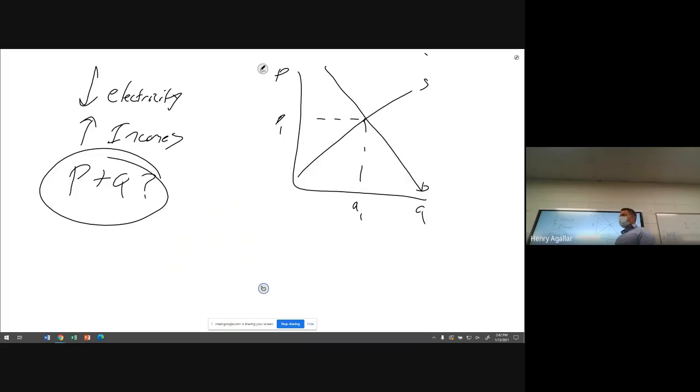Electricity, supply shifter, demand shifter. Supply shifter, right? It's an input cost. So presumably it's going to be that. I mean, that's the most likely input or supply shifters changes in input cost. But just look at the problem and say, well, does this affect the buyer of the good or the producer of the good first, right? Okay, producer side. And so lower electricity costs, well, that happened, right? Increase in supply. We're willing and able to make more at all possible prices because our cost of production has decreased.